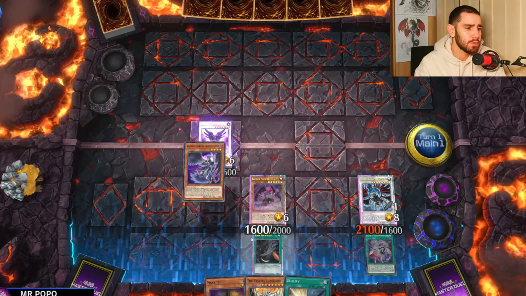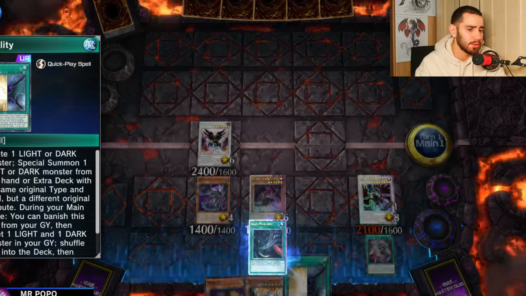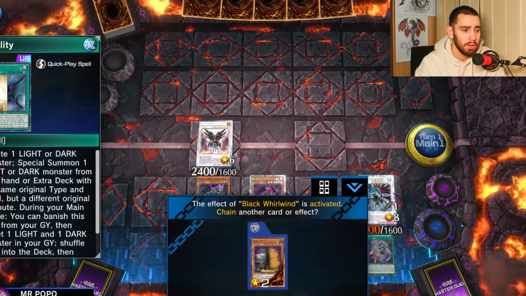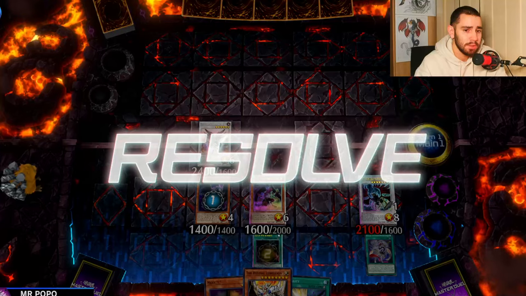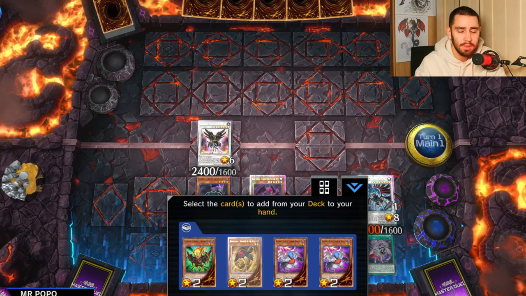This also works with any other Blackwing 2-card combo. This is actually one. All you need is Duality in your hand. And if you don't have Duality in your hand, it still doesn't matter. You can still play your normal Blackwing combos, and that's already enough.